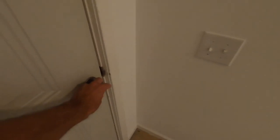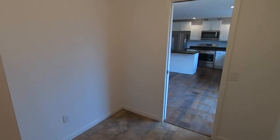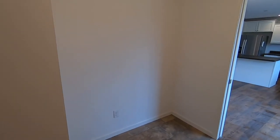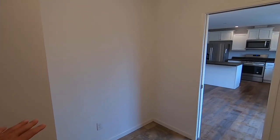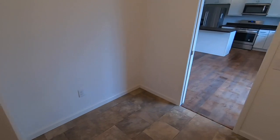Let's go in through the mudroom. Off of the garage, you're typically going to have a utility room. This utility room normally has a washer and dryer, but this customer has elected to put their washer and dryer in the basement. So this space — the customer has told me they're going to do some benches and hooks, maybe some cubbies for the kids with the shoes.